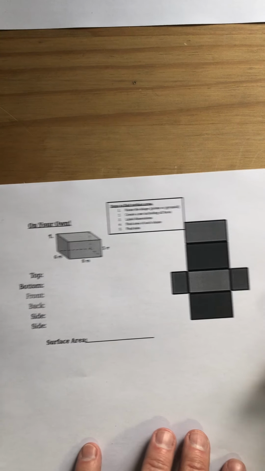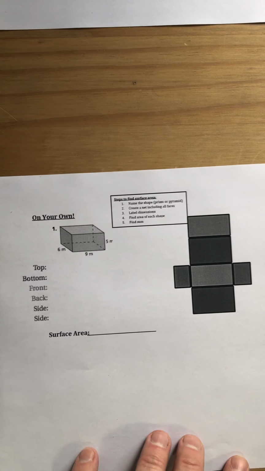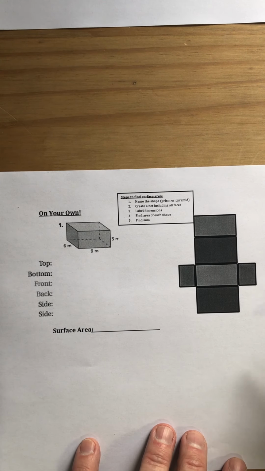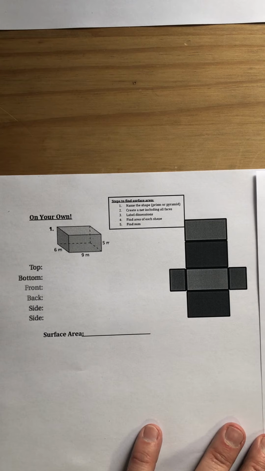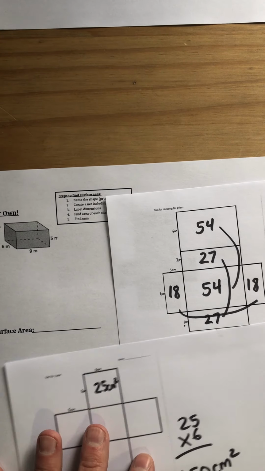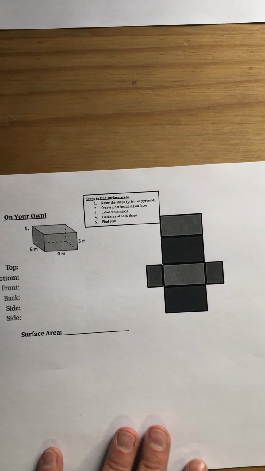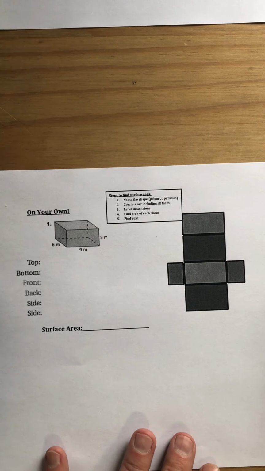So I'm going to move on to one last example that I'm going to provide the net, and then we're going to have us try to create our own nets. So you'll notice that every time I've made a net of a rectangular prism, they're very similar, okay? Their style looks very much the same. And honestly, when you draw it, if your picture is not exactly the way it should look, but your numbers are accurate, that's going to be enough for me.